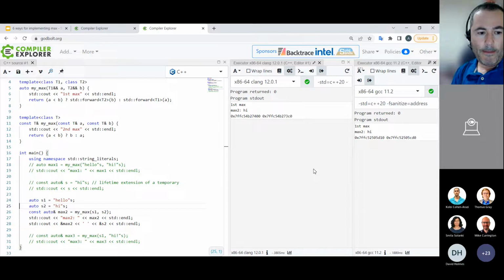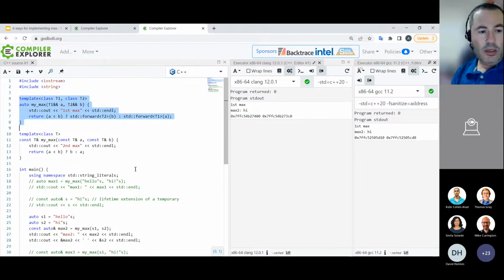Oh, we call the first max. That's not good. Do you see here? We call here the first max for some reason. And we actually do not get the same address as we had before. So for some reason, even before I do the const here, maybe when I add the const here, we then go to the second one. No, still the first one. Okay, so in a way, we have a first one which is quite greedy. It takes what previously went to the second one.